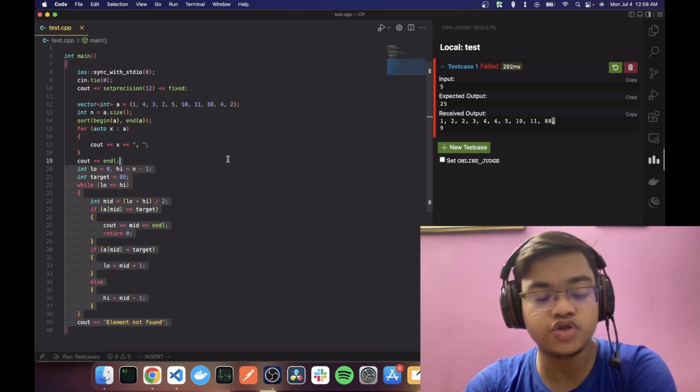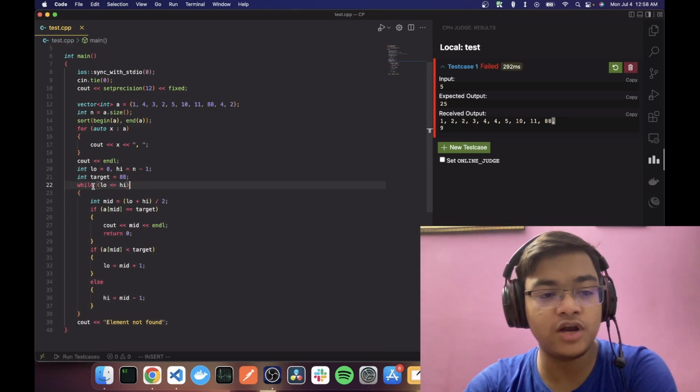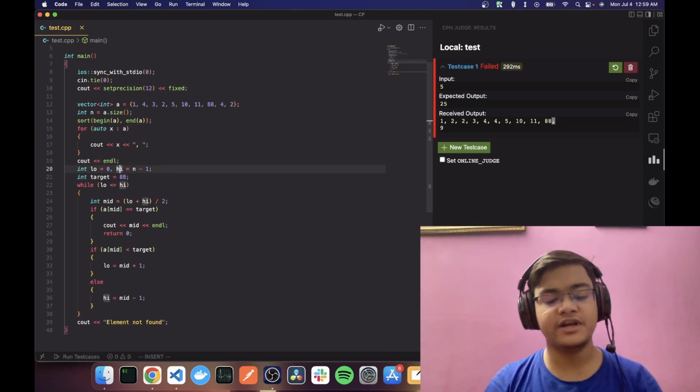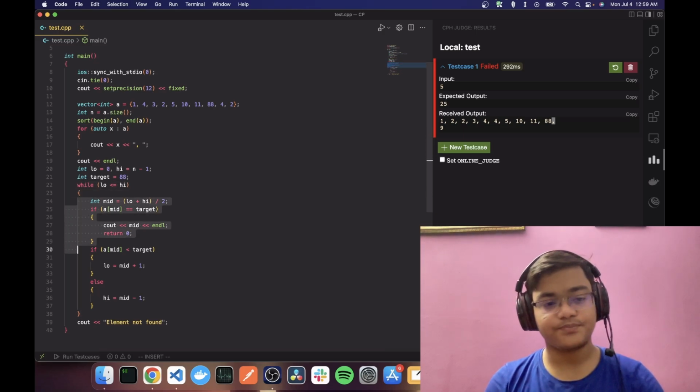And this is how I usually do the binary search. I have low and high, which are inclusive of the range, and the loop goes while low is less than or equal to high. Now there are multiple ways. Some people do it like low less than high, some people do it in different ways. I try to just use this because it is simple to understand and hard to make errors.